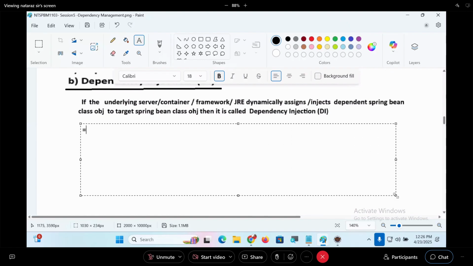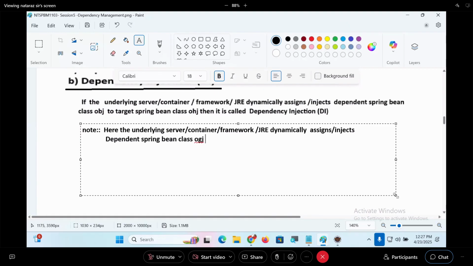Okay. Underlying server or container or framework or JRE dynamically assigns or injects dependent Spring Bean class object to, what is there, guys?